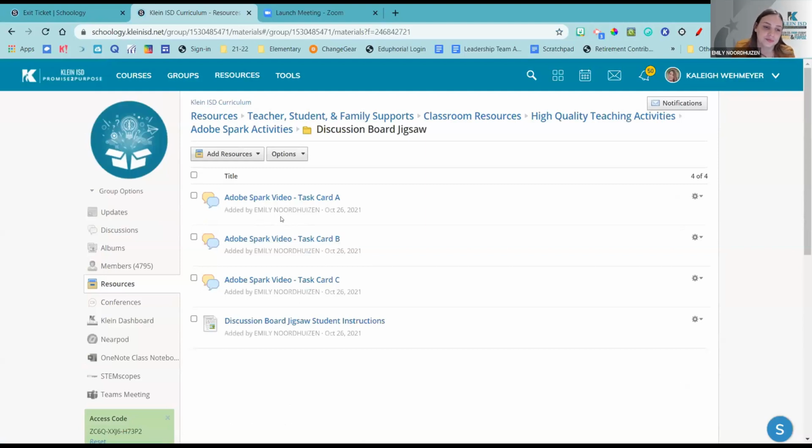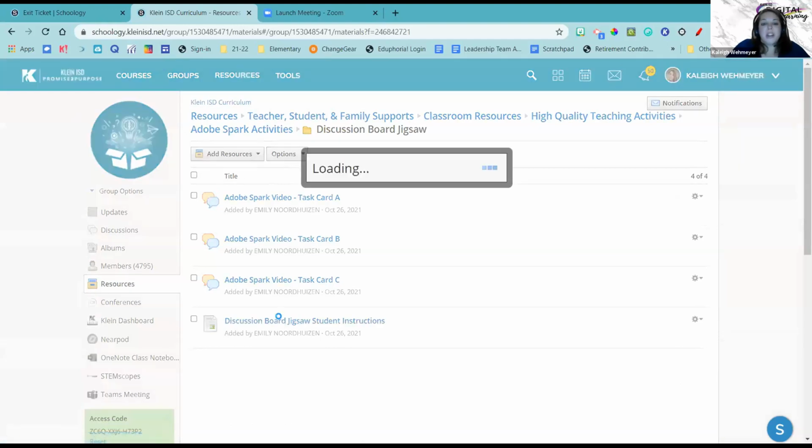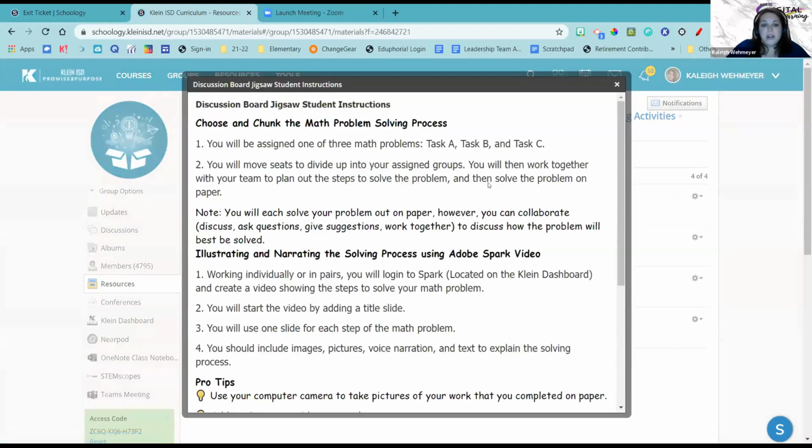Yeah, this one here. This is the one that had the task cards. So they did task card A and B and C, which would be great for you with Power Math because you do have kids ranging from different levels. So you could have a 3rd grade level here, a 5th grade level here, a 6th grade level here. But then they all are contributing to the discussion board.